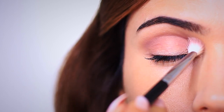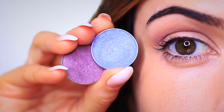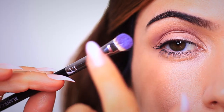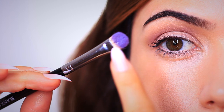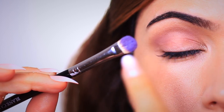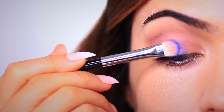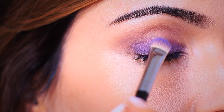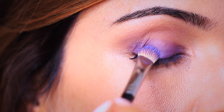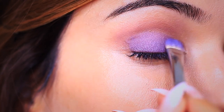Think of applying the mauve as contouring your eye shape. Then taking the main purple shade and mixing it with the blue-purple shade, we apply this all over the lid using a flat brush. When mixing eyeshadows on the brush itself, you want to pick them up in the same order every time — if you went in with the blue then the purple, maintain that same technique each time you pick up more. This ensures they sandwich together and are applied onto the lid consistently, particularly when doing one eye and then the other. I love this shade combo — the two mix so beautifully together and you get different tones working on the lid.